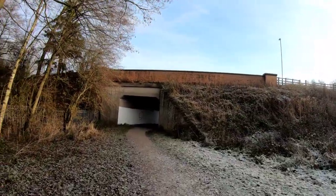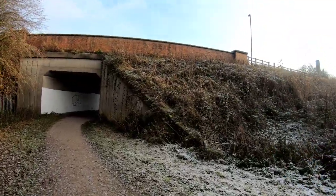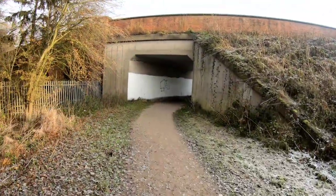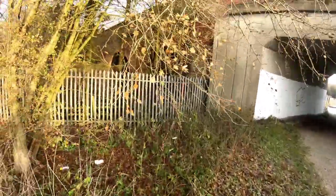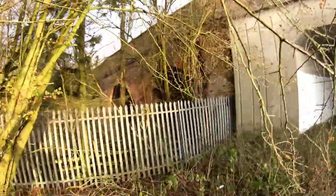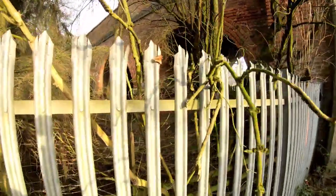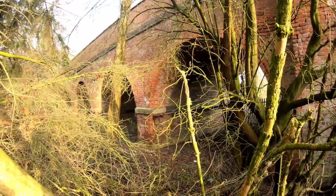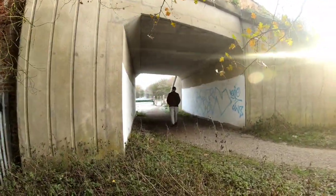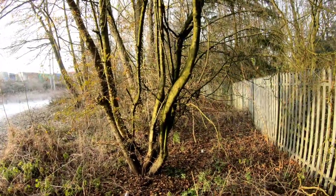So technically this was a viaduct before it's been infilled — this bit has been modernized and reinforced. It's still got arches — they may have kept to the stream through one, I'm not sure. Looking through the fence — yeah, there are quite a few arches there. And if we look at the bridge, that's the more modern reinforced bridge going through there, pointing directly into here.